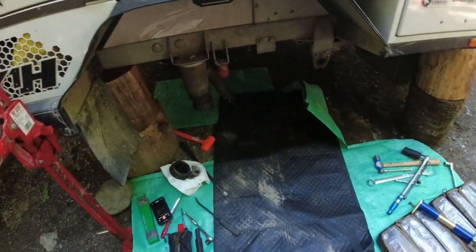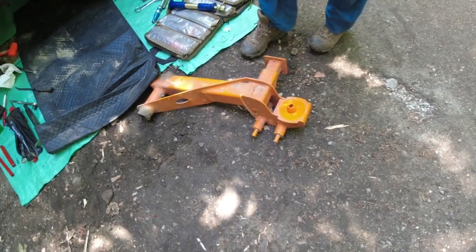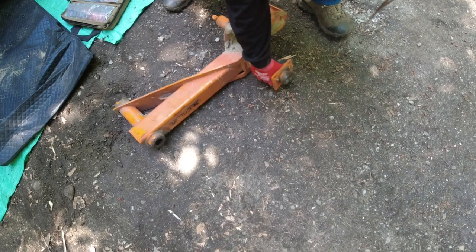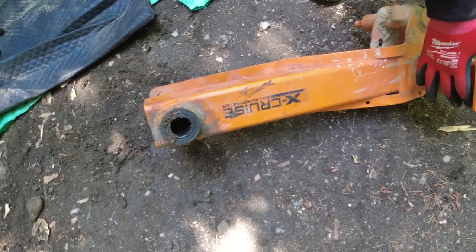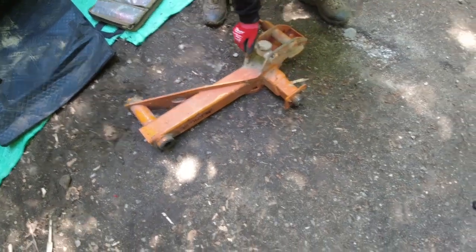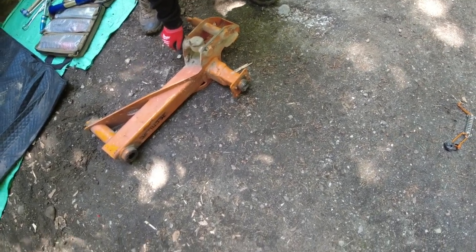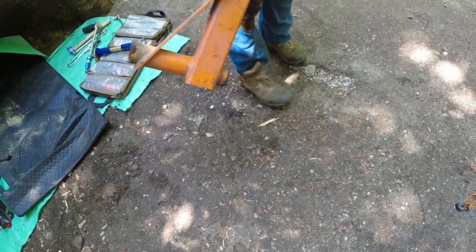So here's where we're at. This is the old swing arm. I'm going to pull that out, babe. So here's where it broke. And unlike a lot of other swing arms out there with independent suspension systems that have a bolt-off stub axle, not the case with these Cruise Master ones.